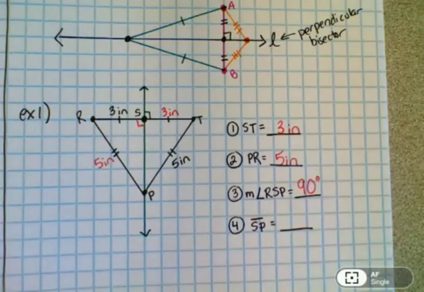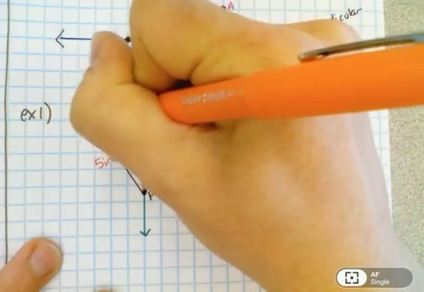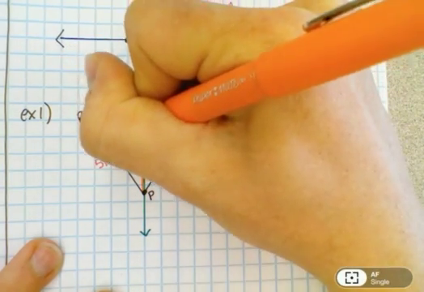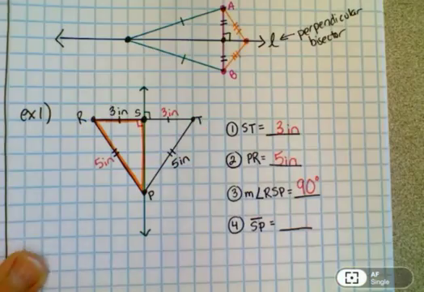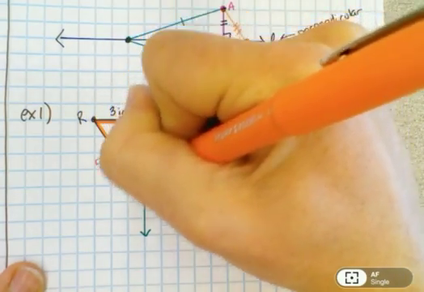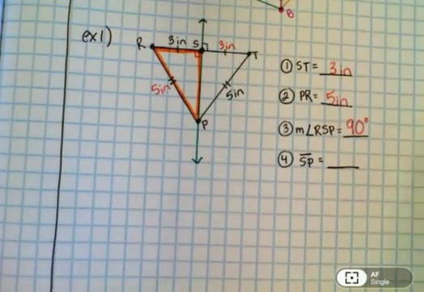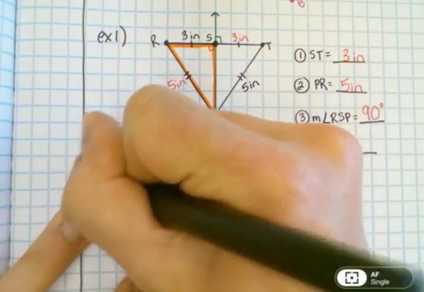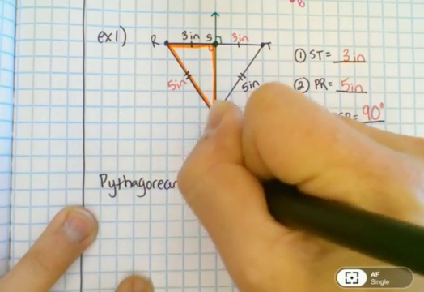So we're going to have to do a little bit of work to figure that out. And so we're going to use the Pythagorean theorem. I know you've learned it before, but I also know it's possible it's been a while. So what I want to do is sort of highlight a right triangle. The Pythagorean theorem allows us to find the lengths of sides of right triangles. If you know 2 of the lengths, you can find the third using the Pythagorean theorem, and that's what we have here. We know 2 of the lengths, and we need to find the third length. And that'll give us the value of SP. So we're going to take a little break from this problem, and we're going to write down the Pythagorean theorem. We're going to use this a ton this year.